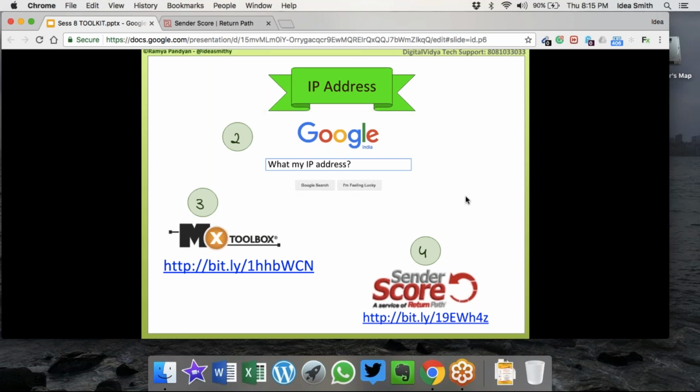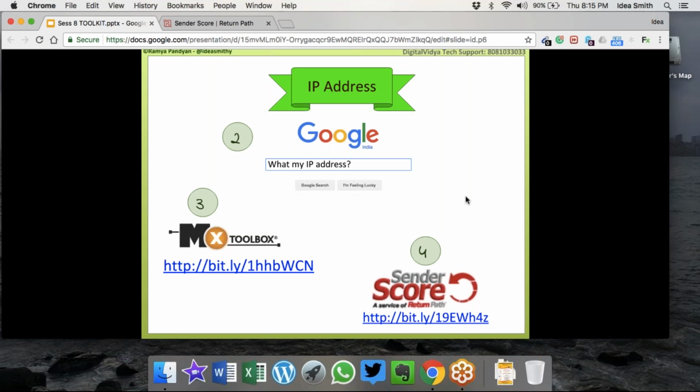Okay, insufficient email seen, then not to worry. Sender score does not consider you a potential spammer. 78 is very good, Ankit. 78 is really, really good. The aim is to have a sender score above 70. If you have insufficient email volume, then that's self explanatory, right? There's not even enough emails being sent from your IP address for the mail server to treat you as a potential spammer.